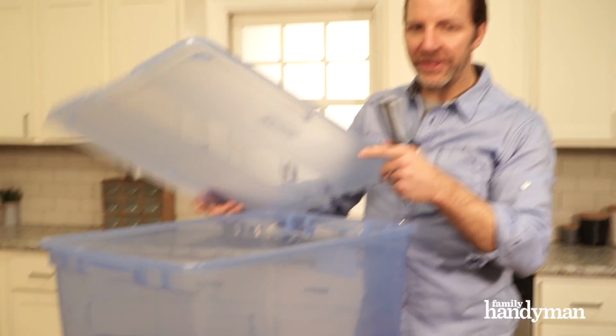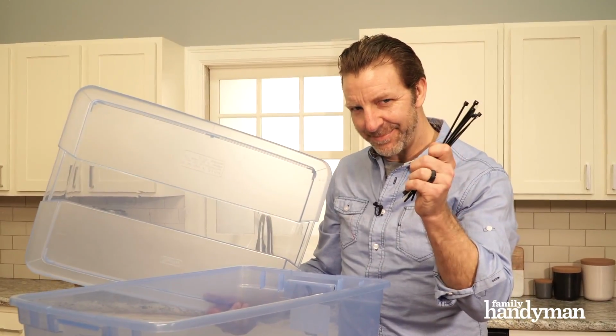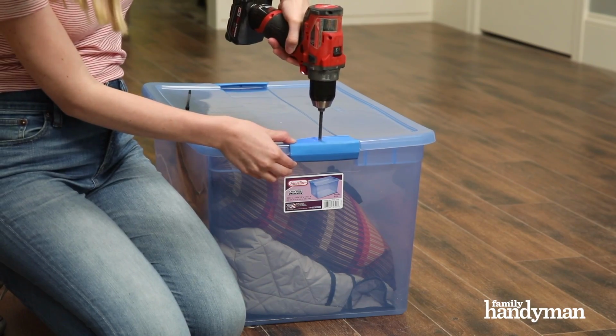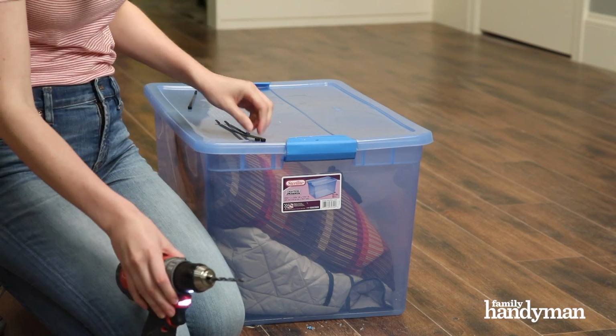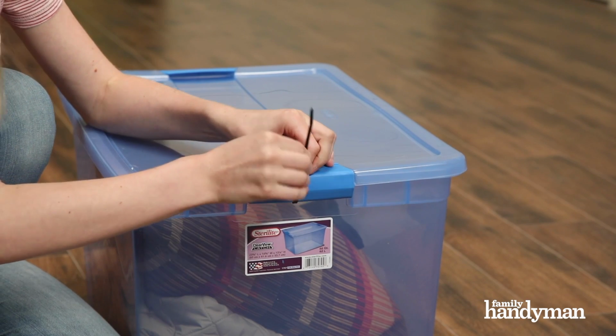Are you annoyed when the lid becomes separated from your storage container? Zip ties. Drill a hole here in the base, another one here in the lid, fasten together with the zip tie, and they'll be together forever.